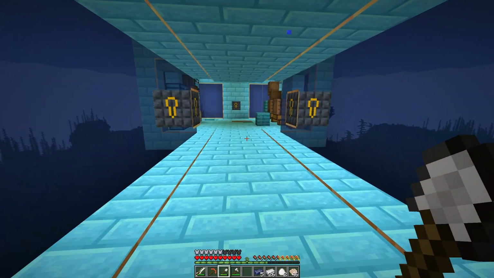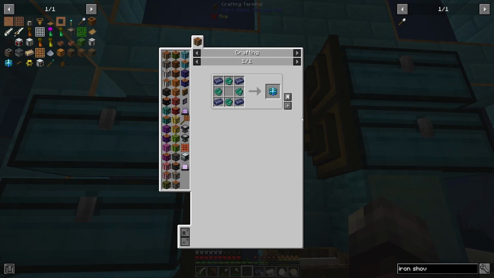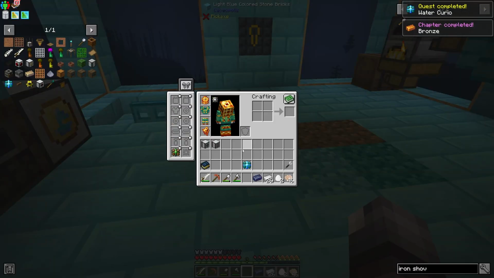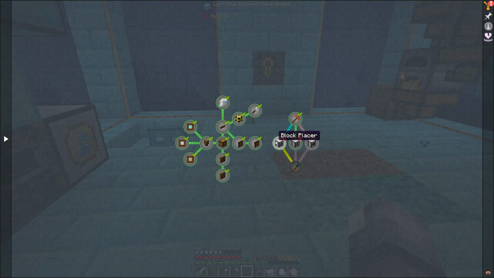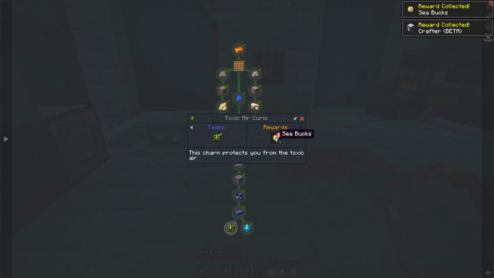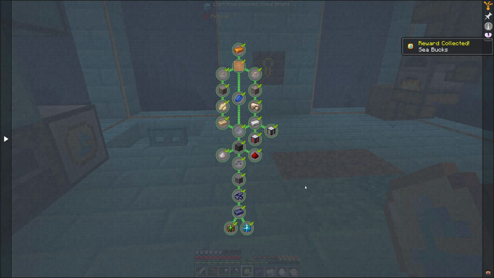Now, if we look at, I think we can make that 1 curio. This one, the water one. There we go. Allows you to travel in water without taking damage. I have no idea what that actually means. But here we are. Alright, that is the bronze chapter complete. We got a coin for that and a coin for that. And let's go back up to the bronze. And we get a coin for the toxic air. And I guess the water curio had no reward.